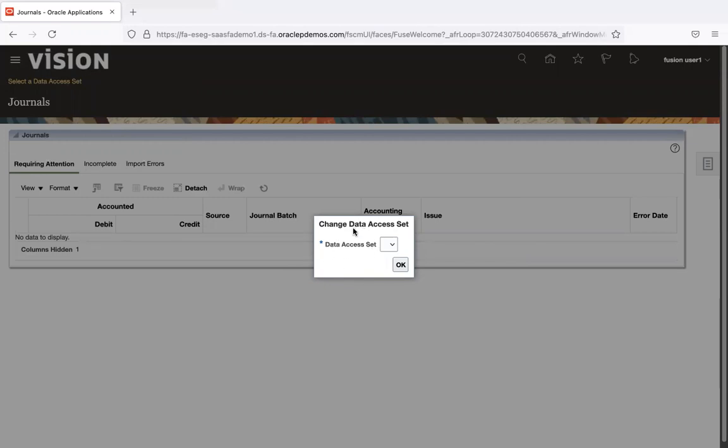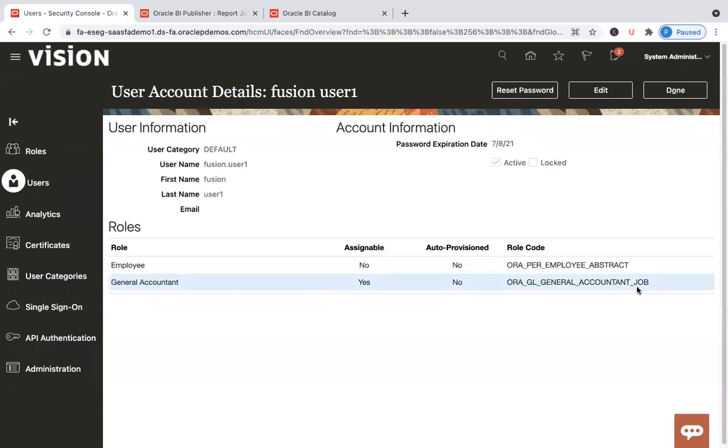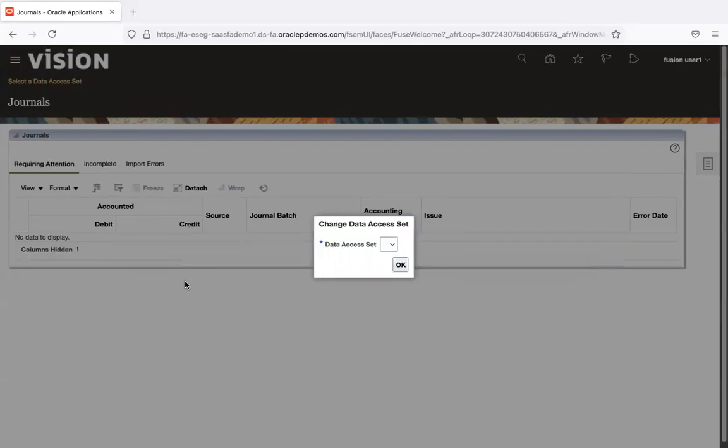which means yes, I was given access to the general accounting work areas. But how did we do it? How did we give this particular user access to general accounting work areas? By assigning him a job role. Assigning a job role to the user would only give that particular user access to the functionality or the screens. But for that user to be able to do the transactions within that work area, you also have to grant him data access. Granting access to data is completely different from granting access to the screens.